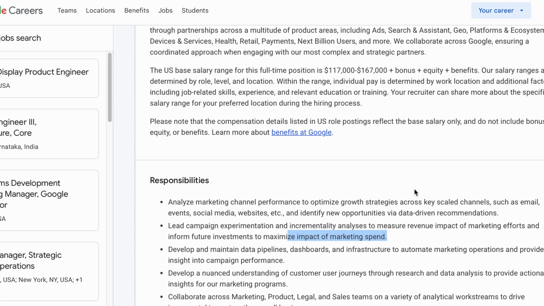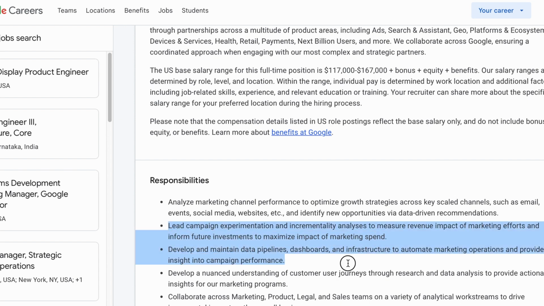I use this information to tell stakeholders, marketing team, and leadership team how to optimize their marketing spend based on the return on marketing investment. So I need to make sure I mention return on investment and return on marketing spend based on this responsibility.